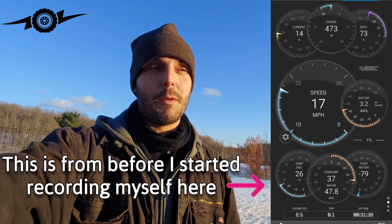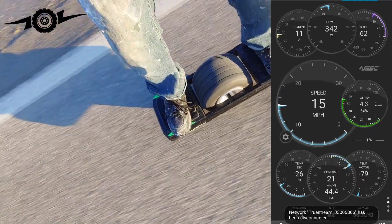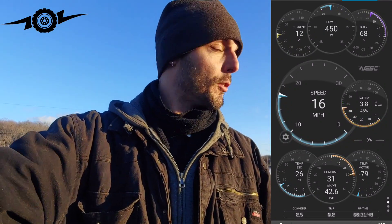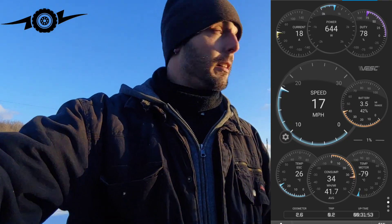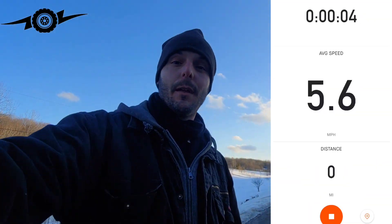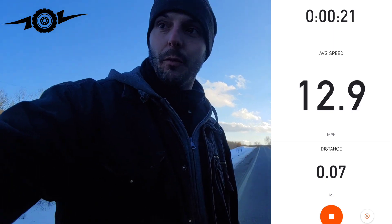She's definitely got a little bit more pep in her step. I don't think my voltage readings shown are going to be correct — I think I need to do some adjustment, maybe the number of motor poles or something. But it definitely feels a little bit more powerful since I upped those amperages. There's definitely a little more tweaking needed, but this thing's riding pretty nice. I feel confident and safe riding it — don't feel like it's gonna dump me or randomly disengage.